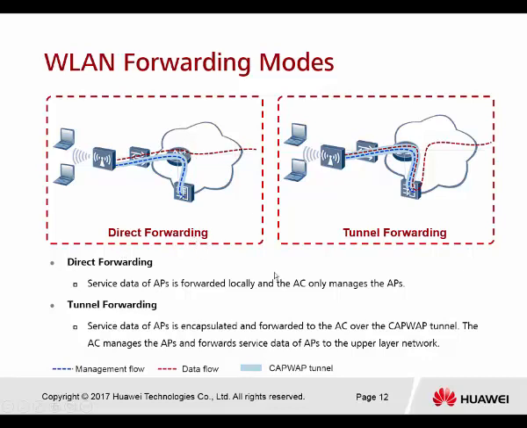In the tunnel forwarding, which is this one, all the user data must use this tunnel. So all the data frames are sent into the tunnel here, returned back to the controller, and let the controller forward out the data to the network. So this is called the tunnel forwarding.